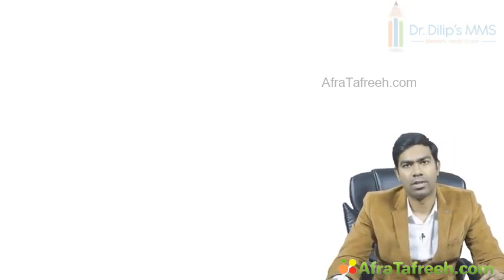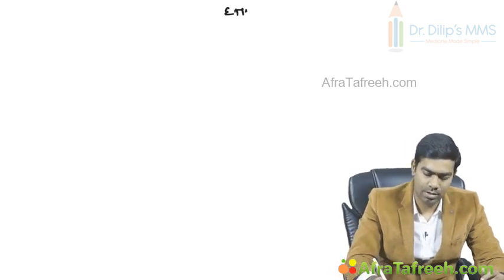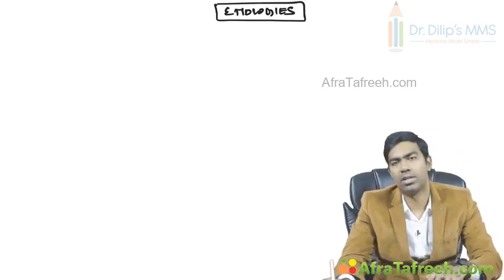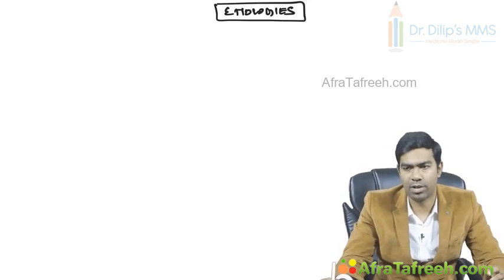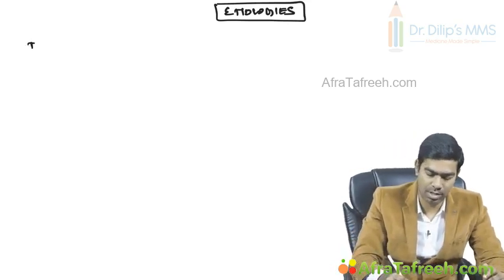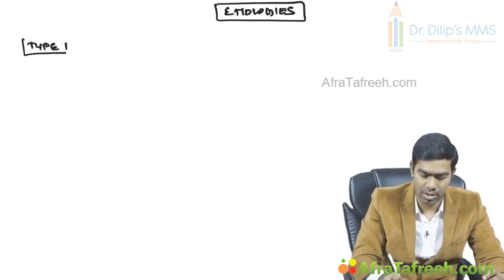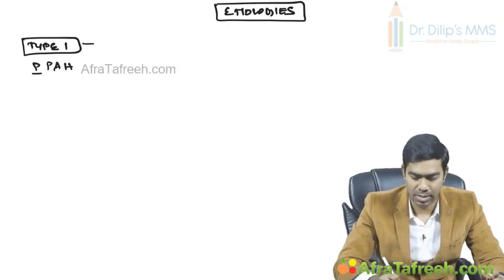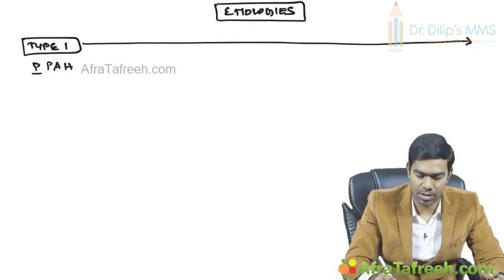Now, let us go to the actual etiologies. After knowing all this, let us move on to the actual etiologies of pulmonary hypertension. Pulmonary hypertension has different types of etiologies. Among the same types itself, we have a lot of etiologies. For example, type 1 is the biggest actually. Type 1, that is pulmonary artery hypertension, or you can call it primary pulmonary artery hypertension. You know the characteristic features of that, but let us see the causes. What all will be the causes?